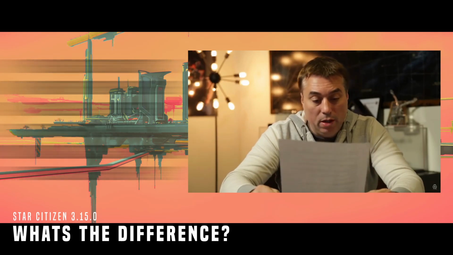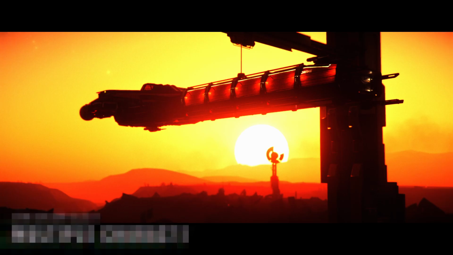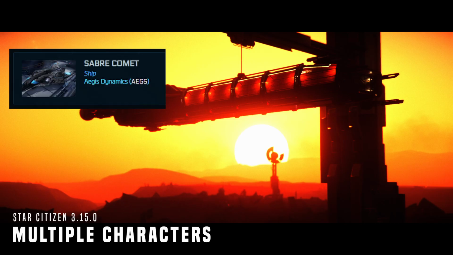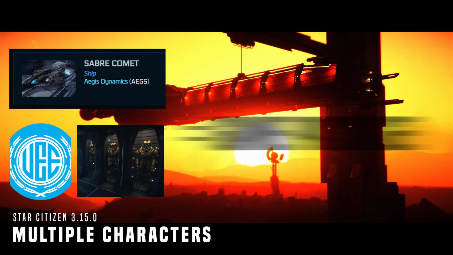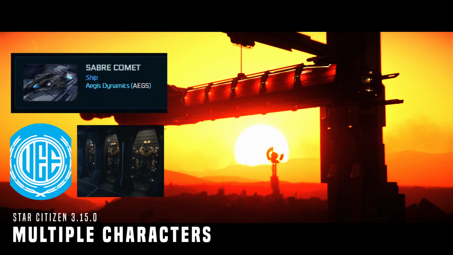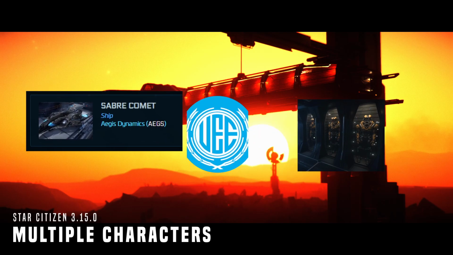And then the last question, I feel like I was quite speedy on this one, but I got really focused on the NPC side of things, but a big part is multiple characters on the same account. The easiest way to understand this feature is to break down a pledge game package, and it consists of 3 things: your ship, some credits, and a game character.